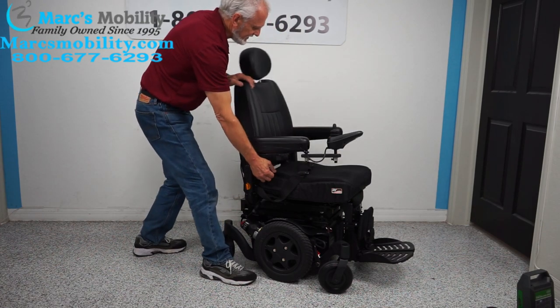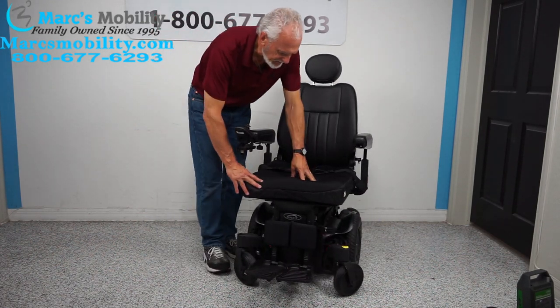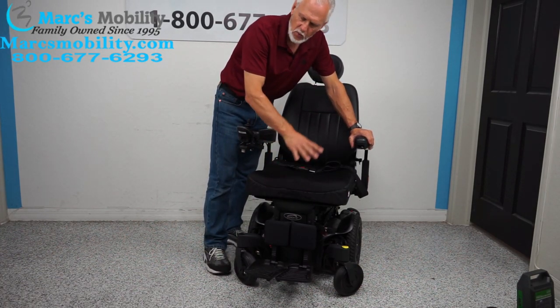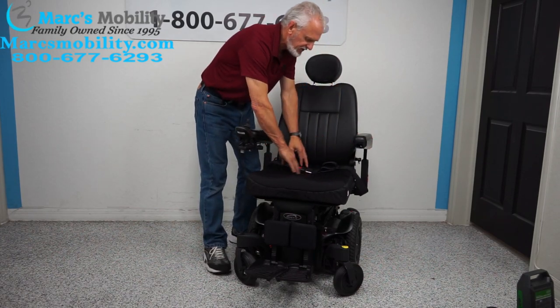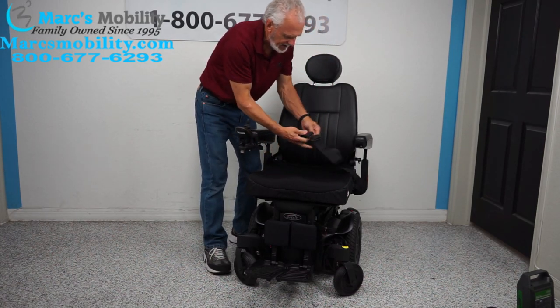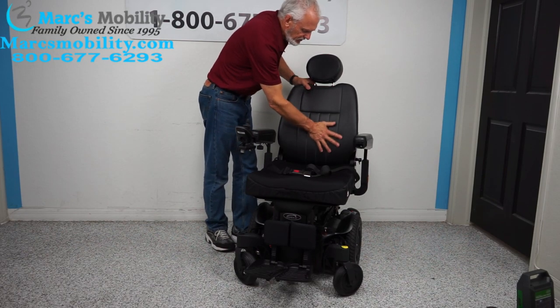This is a captain seat, and it has a floating cushion. A floating cushion is a cushion that you can take off. If you want to put your own cushion on, there's hundreds of cushions. This one has gel in the back, foam in the front. It has a safety belt. It has a back that feels like leather.